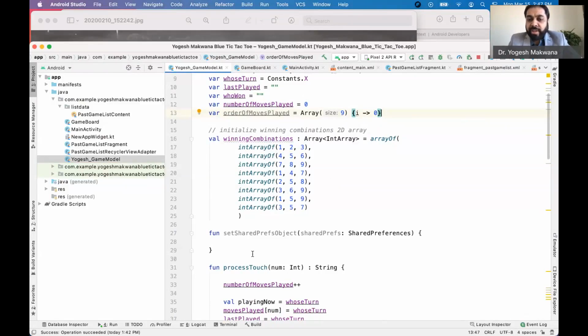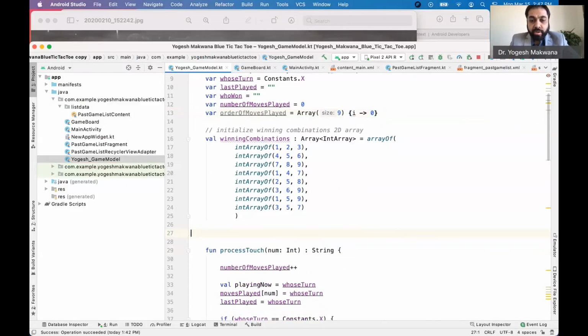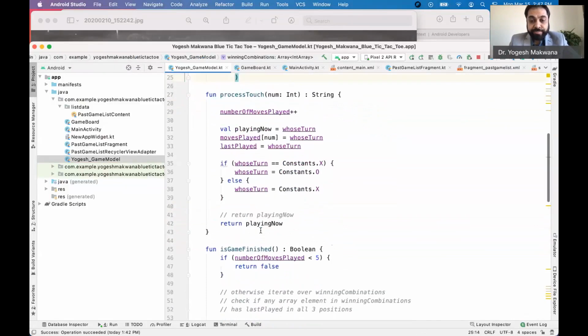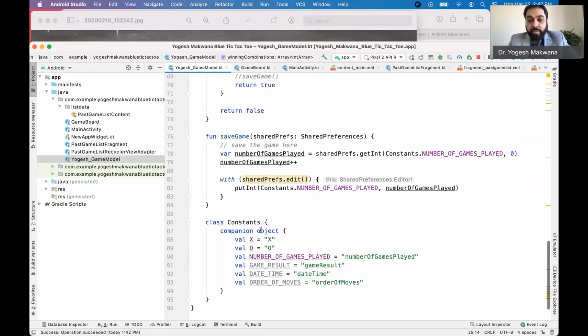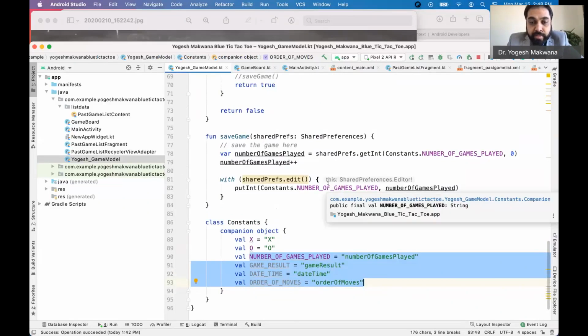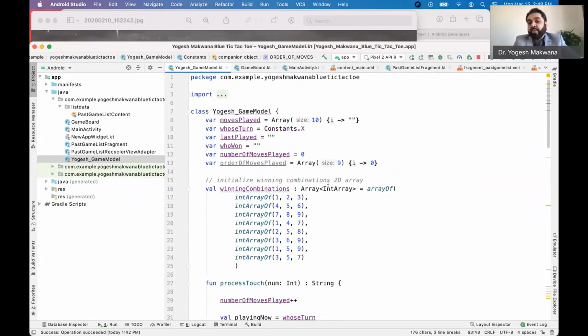One thing I will tell you at this point is, because I'm stitching some code together, you may see some stuff here that is actually not in your project. Don't worry about it. I just deleted a bit of that here. So basically, what we've got now is a setup to create our keys, and the order of moves. Okay, order of moves. We declared the array, but we need to also keep putting in the moves as they are played.